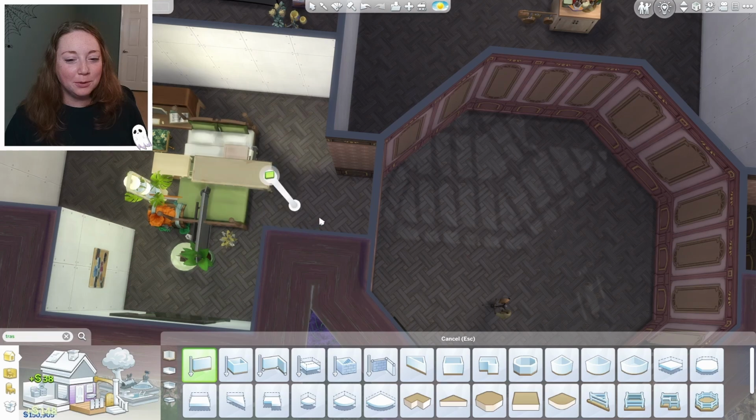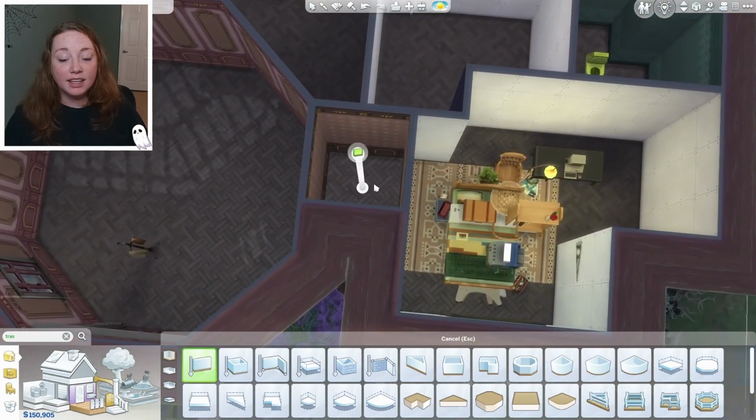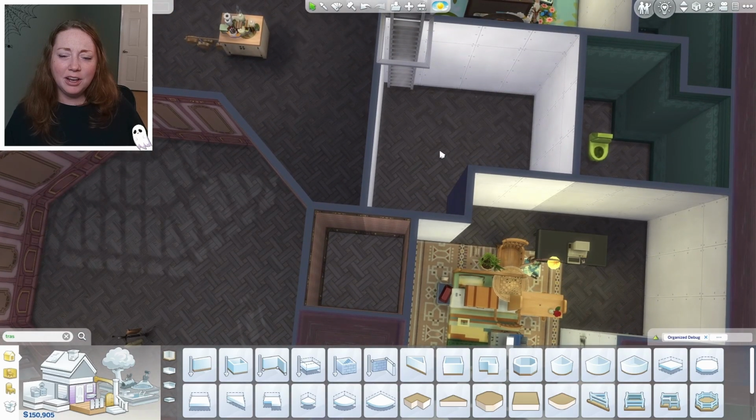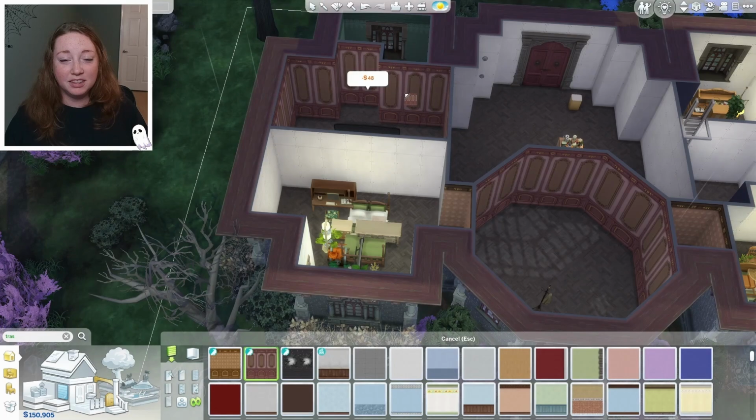I struggled with the floor plan a little bit, so maybe I just didn't know what I was going to do with it. Also, right here, this one is actually necessary because this is going to be like a hallway. It's not actually a hallway. I don't know what you are supposed to call it, but it basically is going to connect these two rooms with the rest of the house. So this is necessary. We could do this wallpaper for the living room as well.